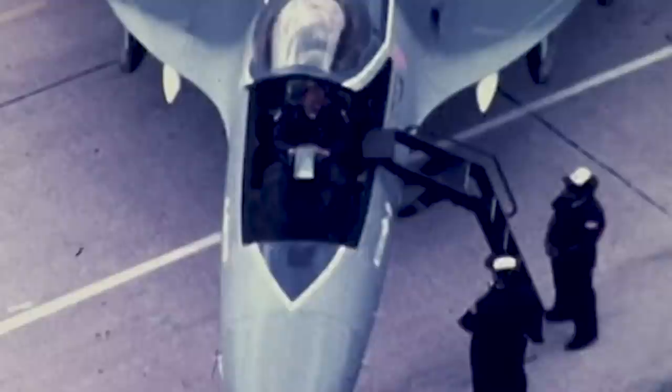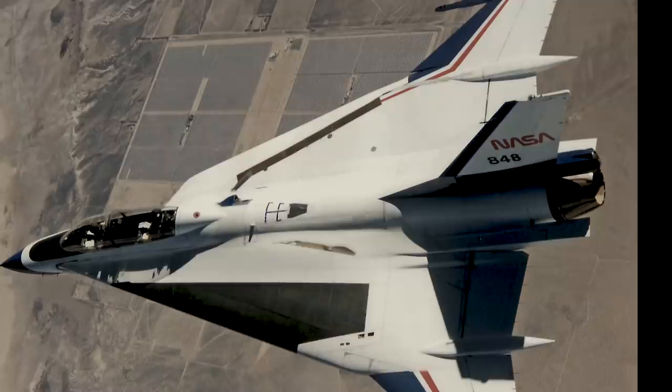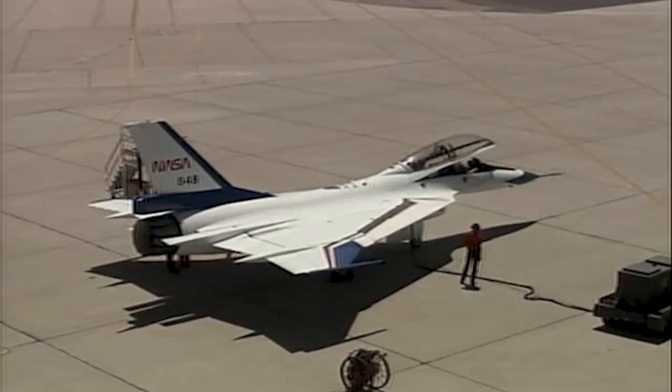After the contract was awarded to the F-15E, the prototypes of the F-16 XL were sent to Edwards Air Force Base in California and remained in storage until 1988, when NASA took them in for research. The first prototype was fitted with an active-suctioned titanium glove that encased the left wing and was taken to Ames Dryden Flight Research Facility. NASA used it to test sonic boom, engine noise, and takeoff performance. The second prototype was fitted with a new General Electric engine and unexpectedly achieved supercruise when it reached Mach 1.1 at 20,000 feet. NASA finished tests in 1999, and the two prototypes were sent to the Air Force Flight Center Museum, where one of them remains on display to this day.